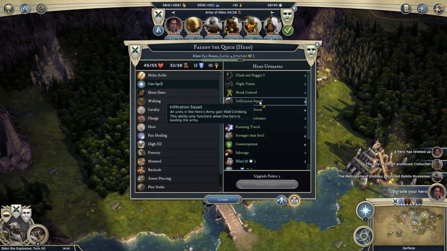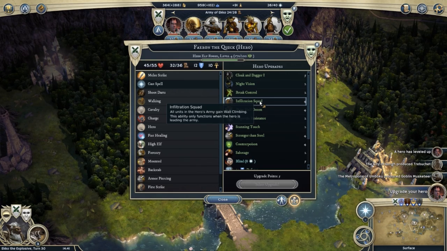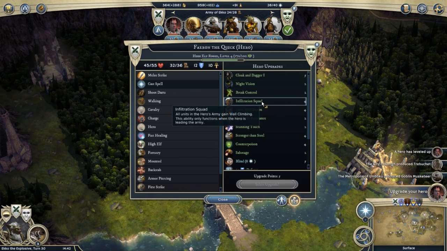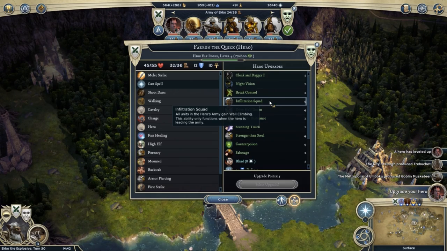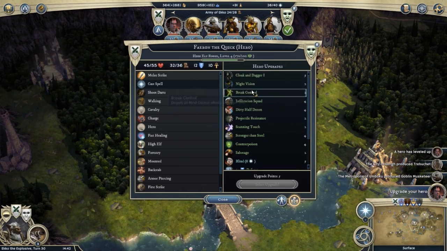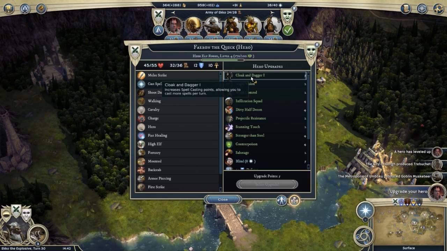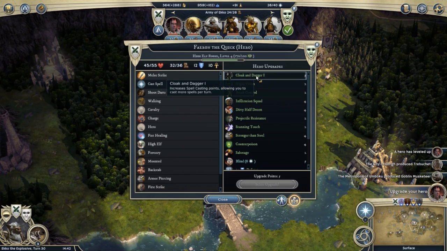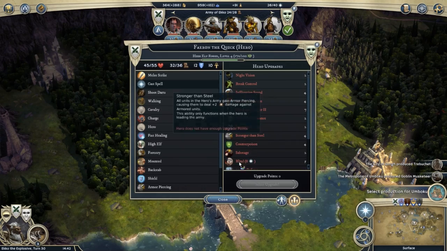And there's some passive things that affect the entire squad and not just the hero himself, which could be a huge boon. Infiltration squad. All units in the hero's army gain wall climbing. That's great, because especially once we get into sieging cities that have walls, instead of having to knock the walls down, his squad will be able to climb up the walls, which is a heck of a lot easier and faster to get to the defenders. So, Cloak and Dagger, this will give our hero, or Pharaon, the ability to cast spells. He does not have that ability right now. And I think that would be great, because having that extra versatility of spells is super important. So I'm going to go with Cloak and Dagger.